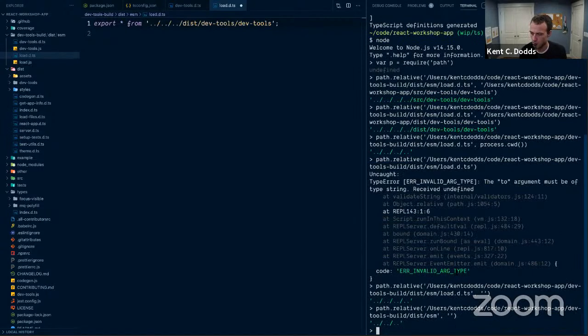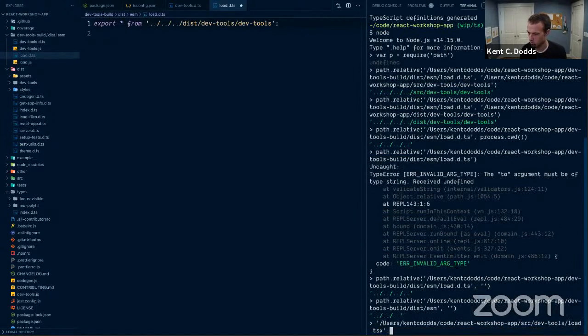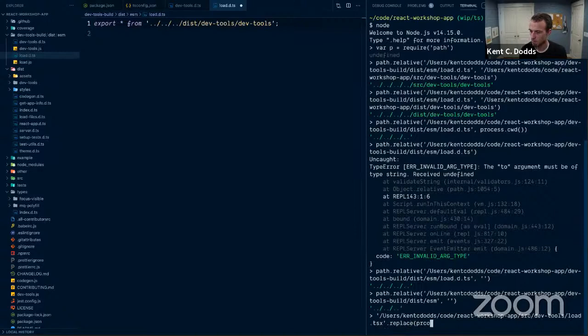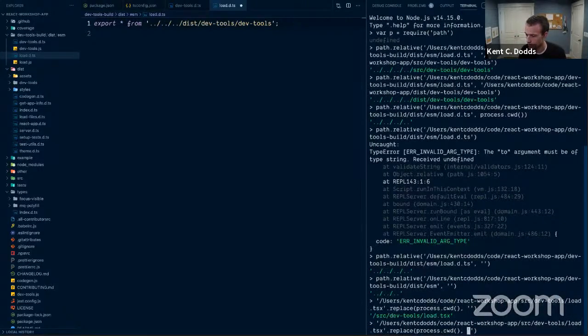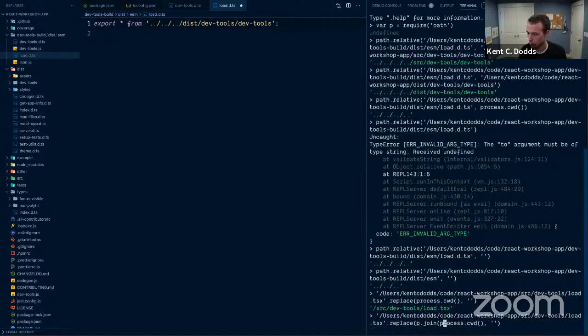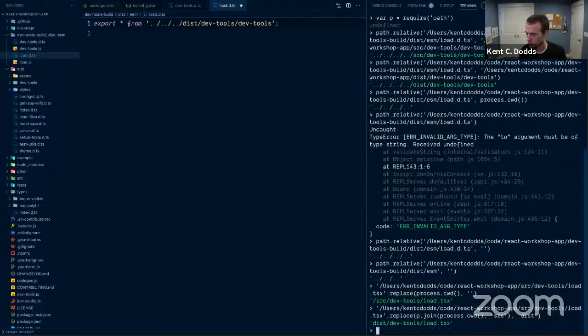So if we say this replace that, and actually path join with source, replace that with dist.